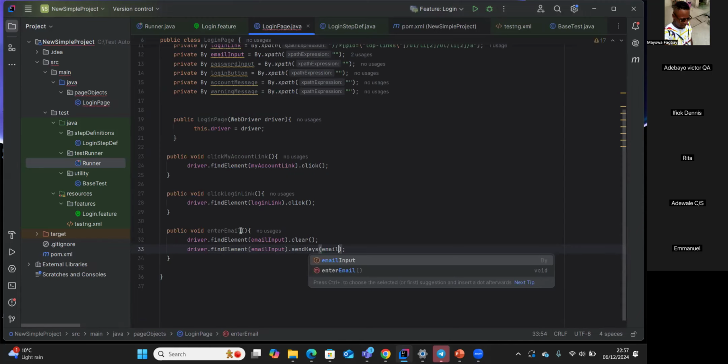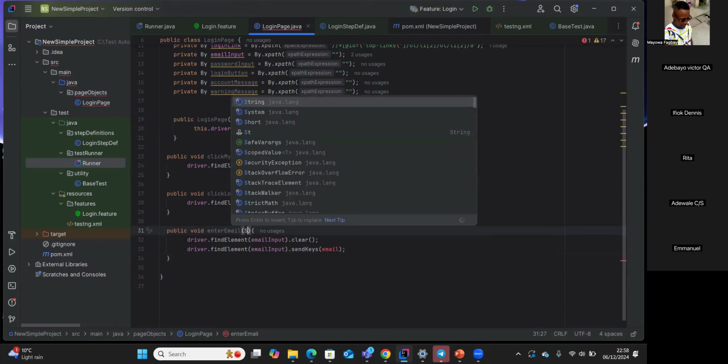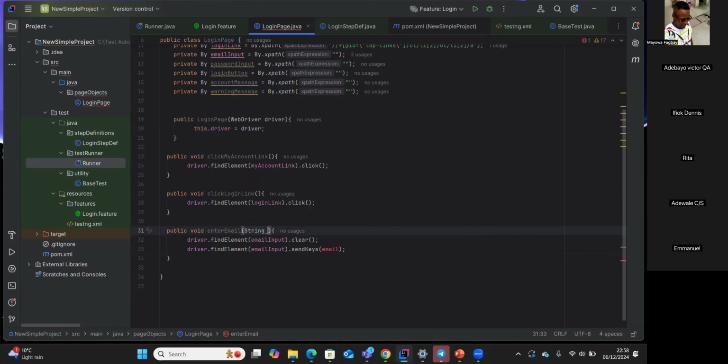Inside the bracket after enter email, write string email. The S in string should be uppercase. This is not camel case. This is space email.